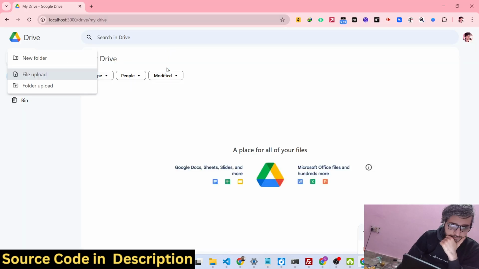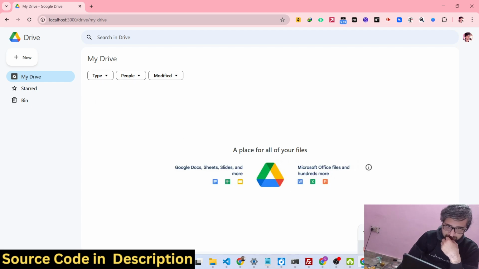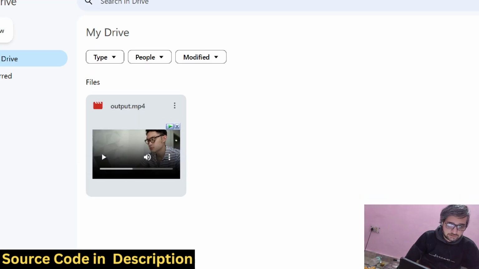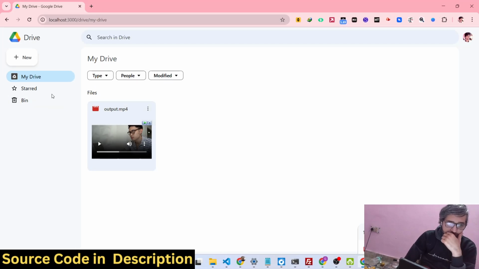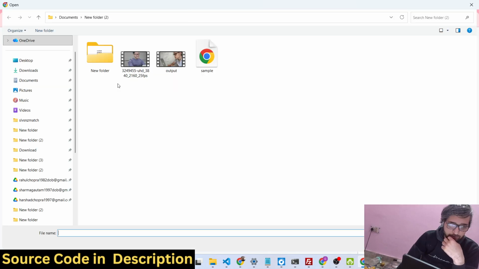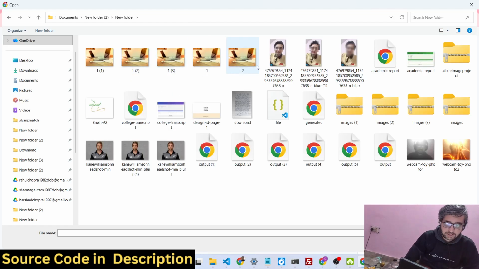As soon as you select the video, you get a notification similar to Google Drive, and after that it shows right here inside the dashboard area. You will see the video is successfully uploaded. Similarly, you can upload an image as well, and you can add multiple images.